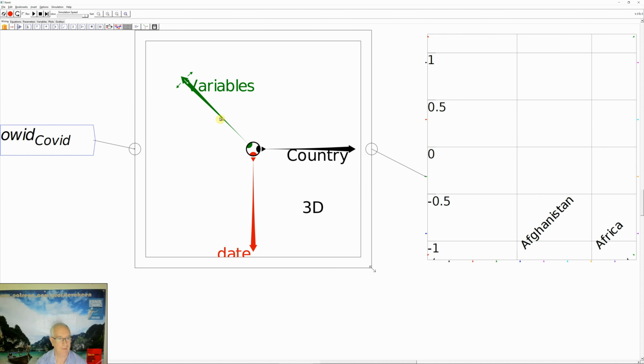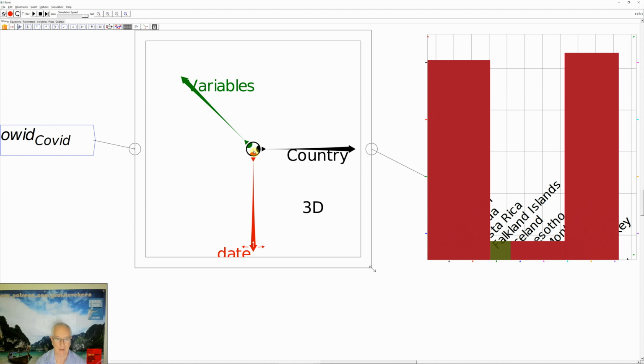Okay. Probably a double click there without meaning to. Okay, Axis Properties, Sort Forward. So now countries, dates, and the variables are all going to be in date order. Now at the moment, that's just what Ravel is doing, dumping everything into that window, because all the selectors are inside the central dot here. That's actually the entire database.